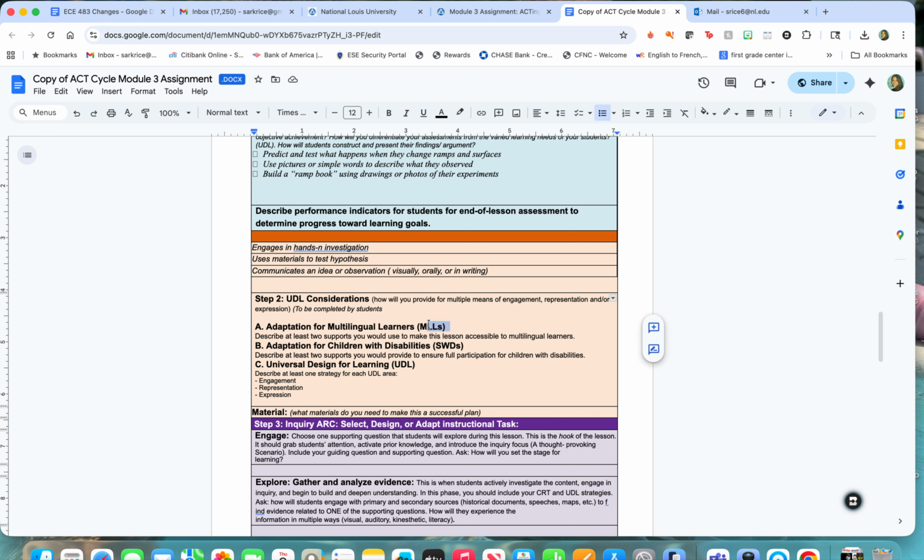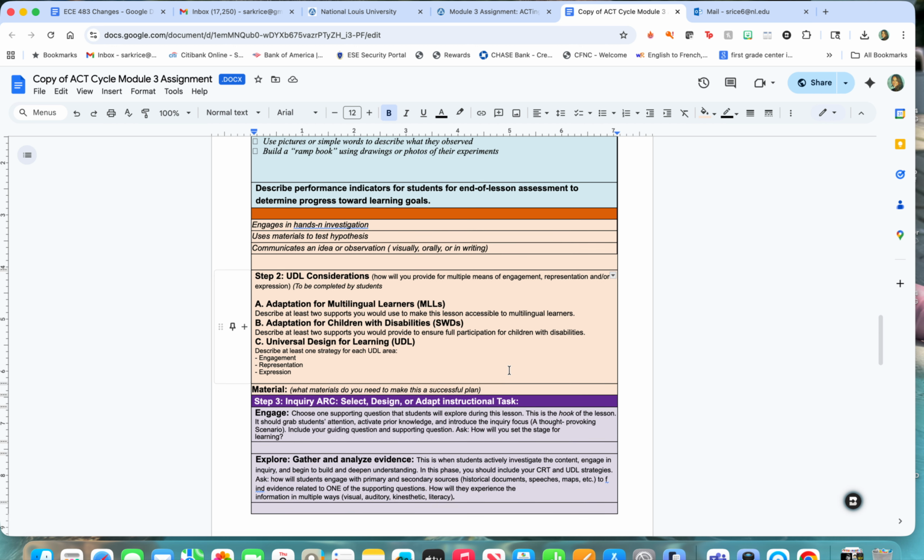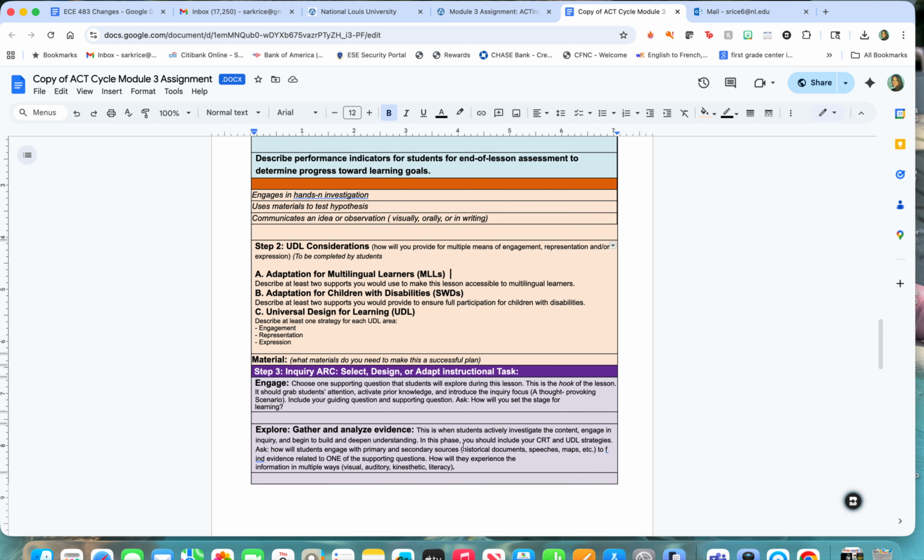Describe at least 2 supports for multilingual learners, and 2 supports for students with disabilities, students who have IEPs. You need to describe a strategy for universal design in these areas. And then what materials would you use? For example, anchor charts or hands-on materials that you would use to do this lesson. Again, you are pretending that you are doing it and saying what would you do?